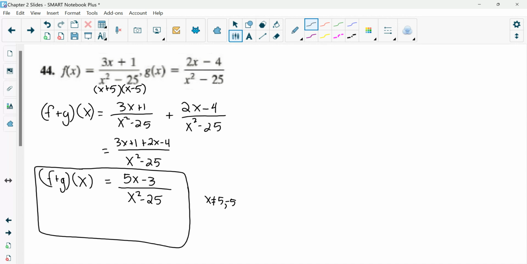But remember, when we write that using interval notation, I'd have an open dot at negative 5, an open dot at 5, and shading everywhere else. So therefore, my interval notation for the domain would be negative infinity to negative 5 with a parenthesis, because again, it's an open dot, union negative 5 to 5, parentheses for both of those, and then from 5 to infinity. Again, everything's parentheses because it doesn't equal 5, doesn't equal negative 5.